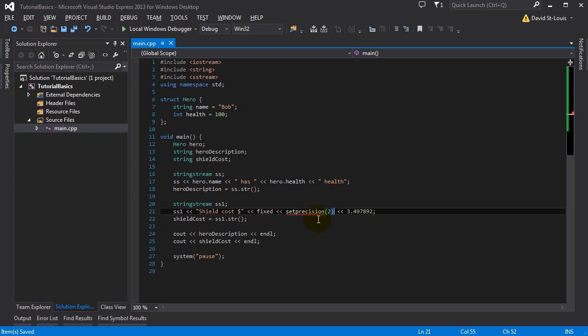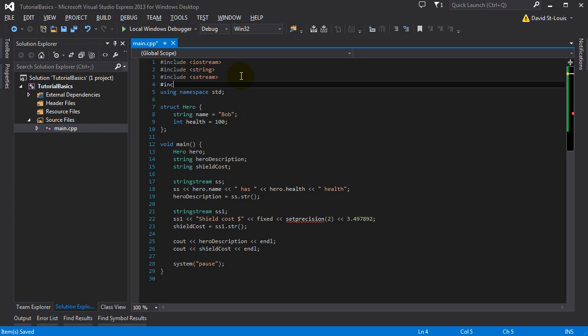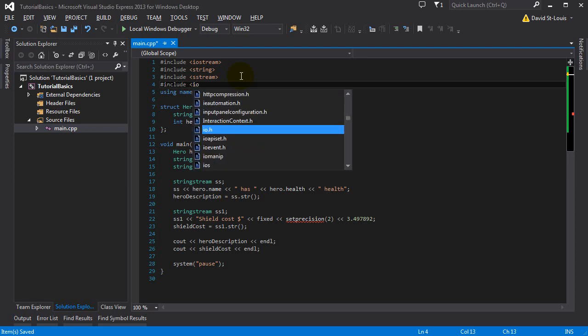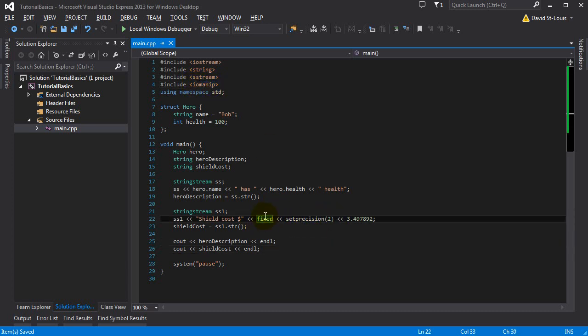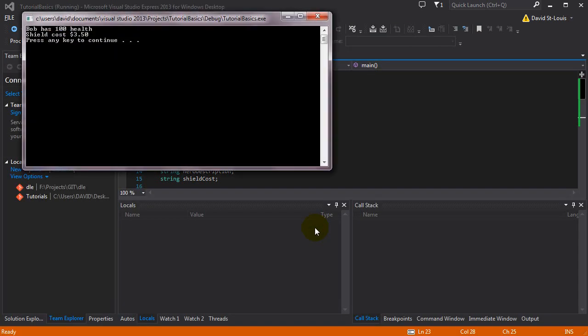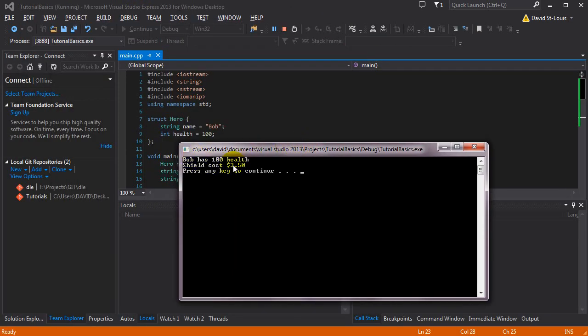You're going to see this is red because we need to include another header. Let's include iomanip, for input output manipulation, because that's what we're doing. So what we want is a fixed point, so there's a point there, and we want 2 of precision after it. If you run this, you're going to see shield cost 350.